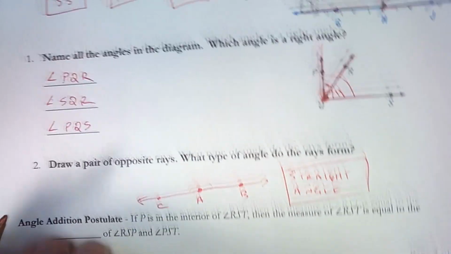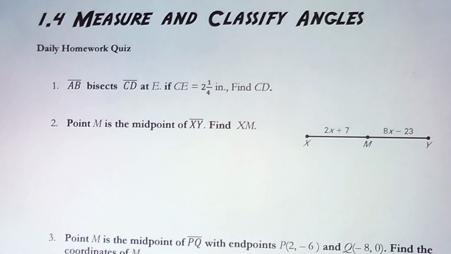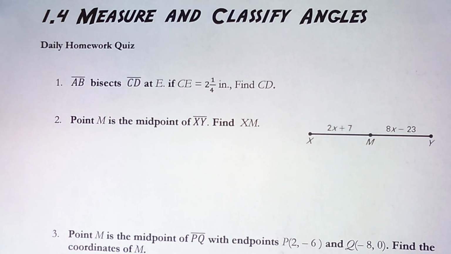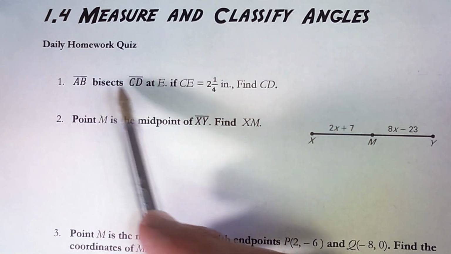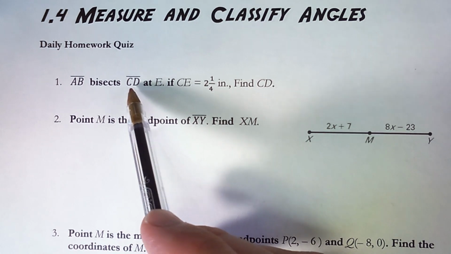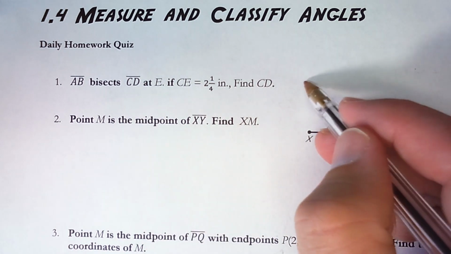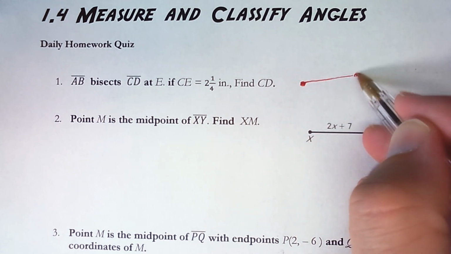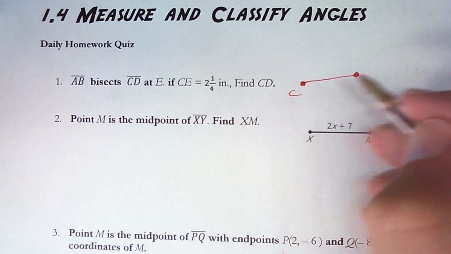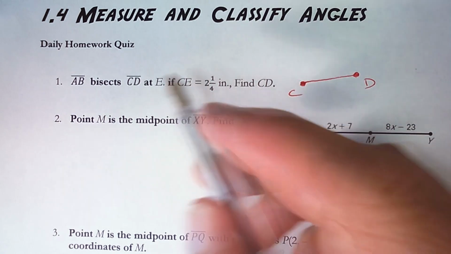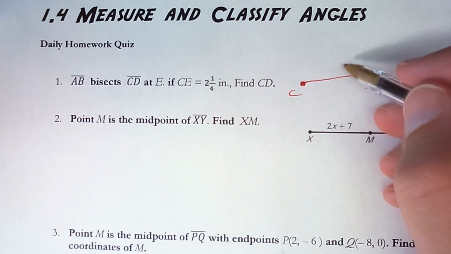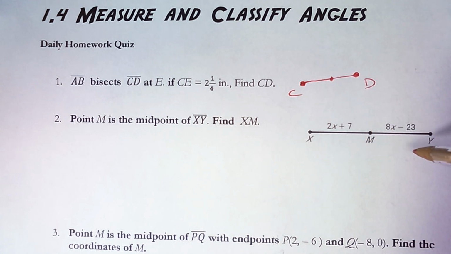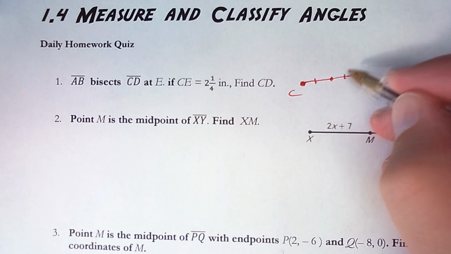All right, with that, let's go back to the beginning of the notes where we're going to do some review. Segment AB bisects segment CD. Okay, so let's draw a picture of that. So I've got segment AB bisecting segment CD. So let's call this one CD. AB is going to bisect it. So I'm going to put a point right there and call that the midpoint, which means this is congruent to this.